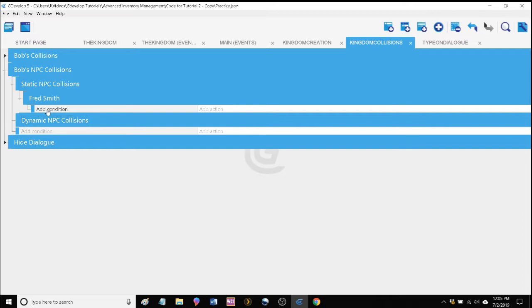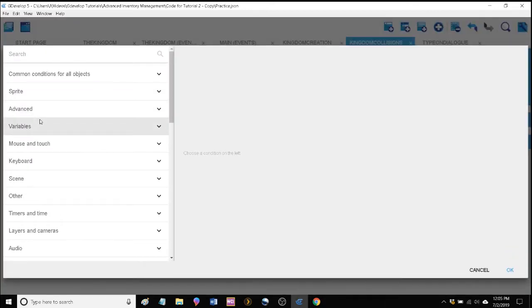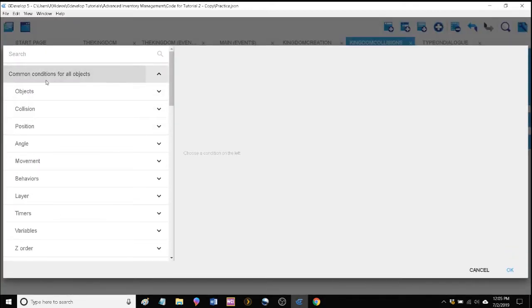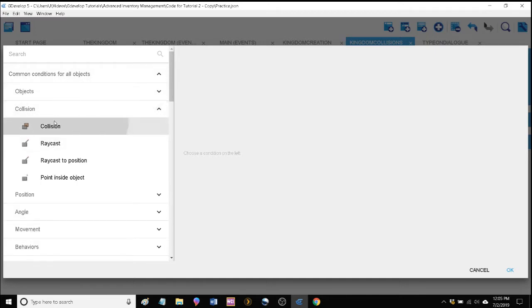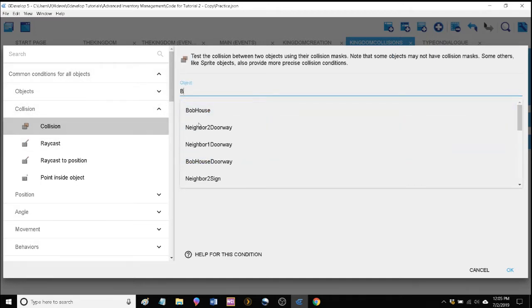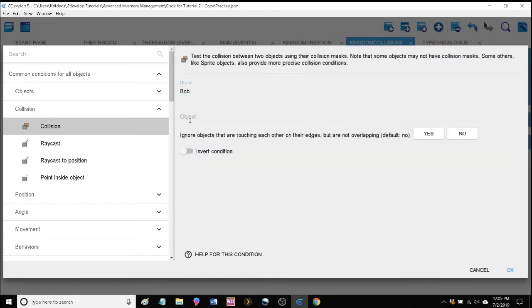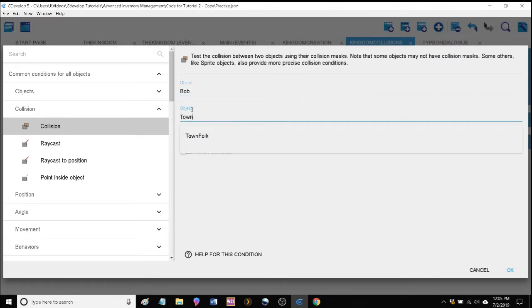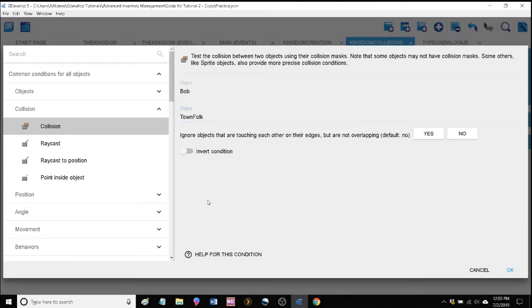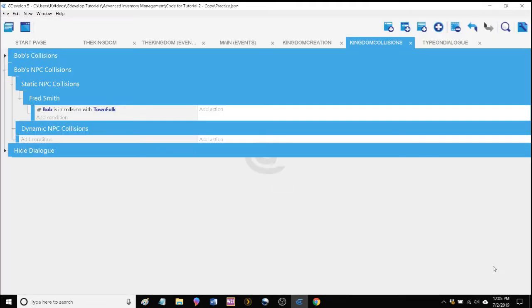And I'm going to say, when Bob is in collision with townfolk. Now we need a way to differentiate the different townfolk. Okay, when Bob is in collision with townfolk, and the way we're going to differentiate this is again by comparing the X and Y position.